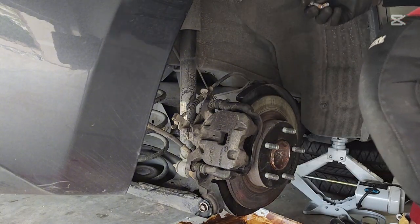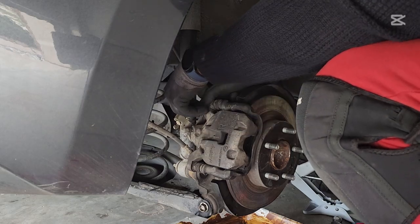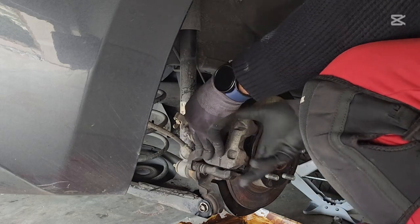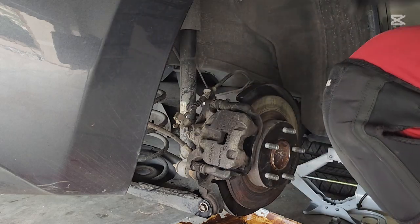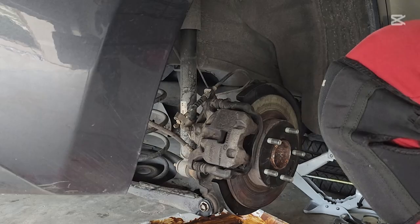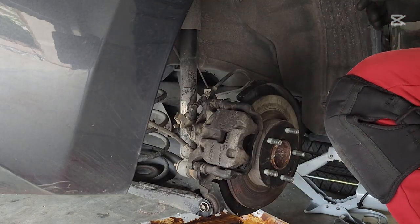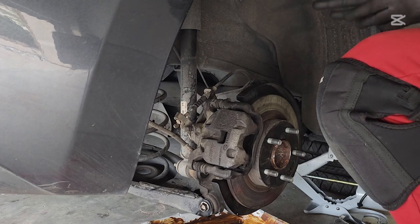Then you grab your screws, and put it back in place. So the caliper is back in place. Just making sure everything is properly tightened. All right. So now we put the tire back. So before I do that, I want to move all the tools out of the way and yeah, that's it.